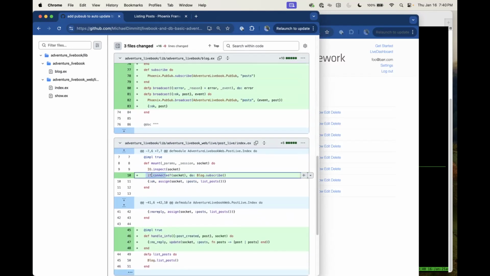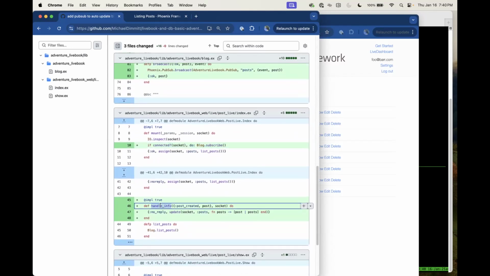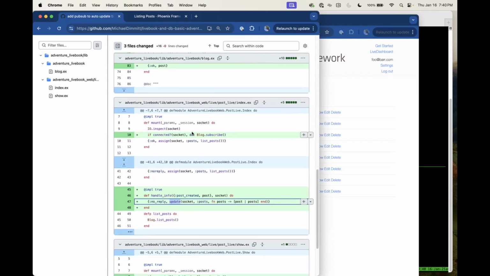So that tells it that it needs to get the updated values. We have this handle_info command, which happens and is triggered because of this subscribe. And that will return the post created in the post, which we then run on the update function.